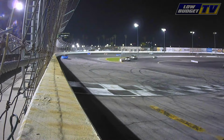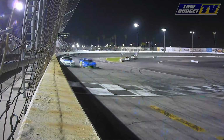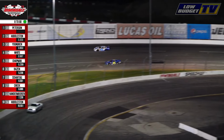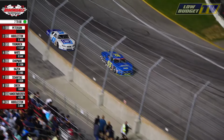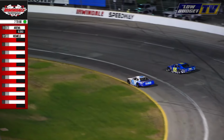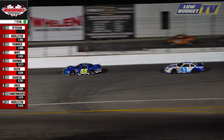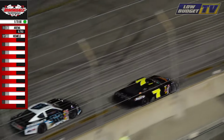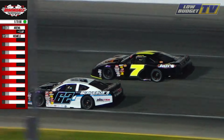So Peterson's coming down the front straightaway. Yoink. I don't know what that is. Or where it ended up. And they're going to continue it on into turn number 3. This is a battle for 5th. You know, I'm going to assume, and we know how that goes. Could that have been the side skirt of the 7? I was thinking that, but when you showed it, it looked too small. We'll see next time by. I think you might be right. It might be. I think a chunk of it's missing.